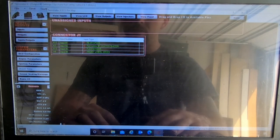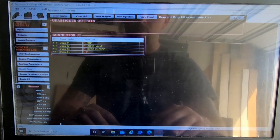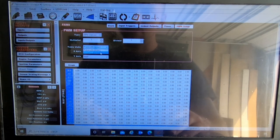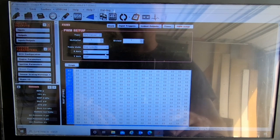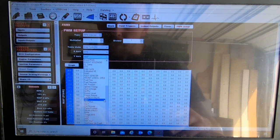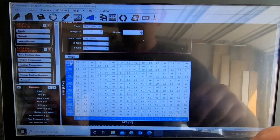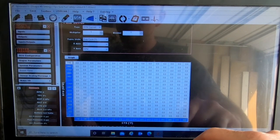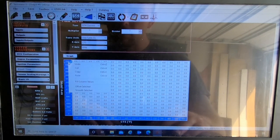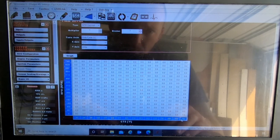Oh, we gotta pin map it, sorry. Outputs. So now fans, we'll populate that. So now computer knows, and PWM setup, duty cycle. So we're gonna do this one, coolant temp versus RPMs. And correct this, because my engine does not rev to 20,000 RPMs, which would be really cool. And coolant temp does not go that high.